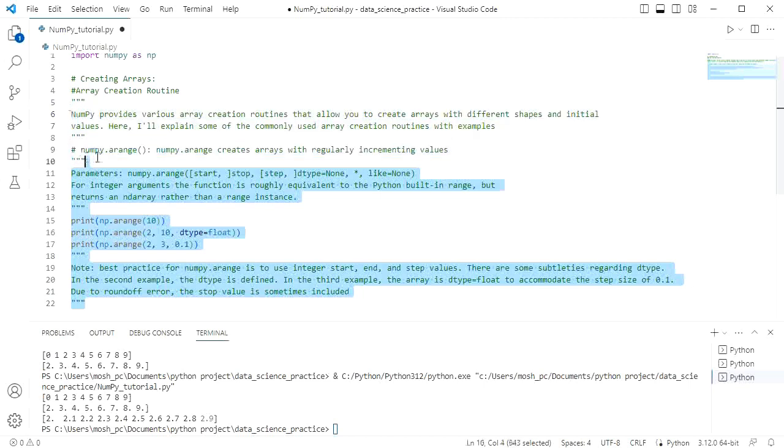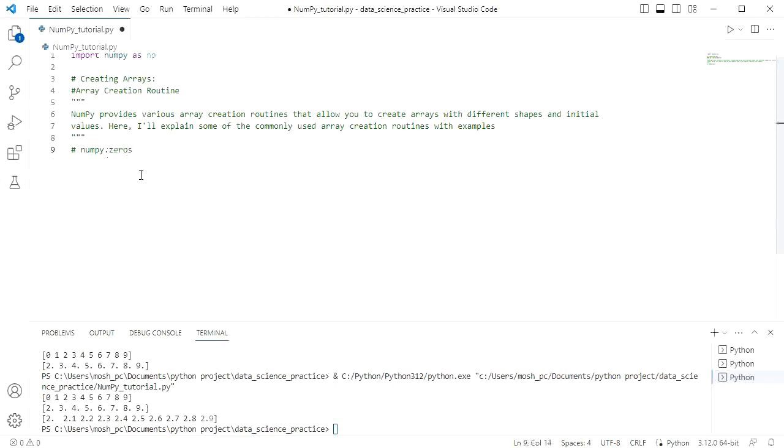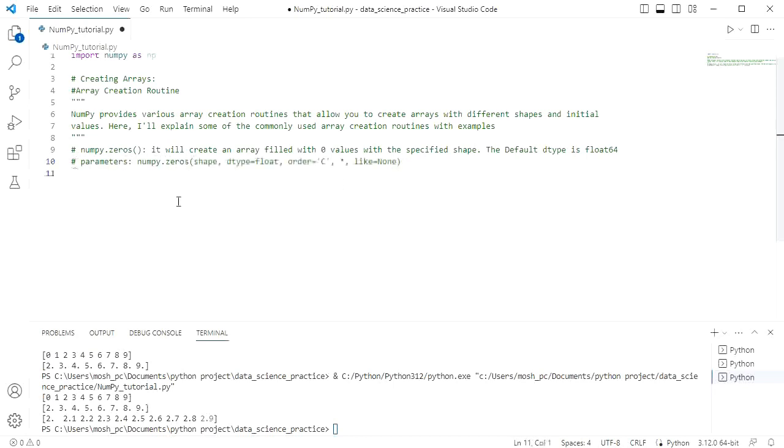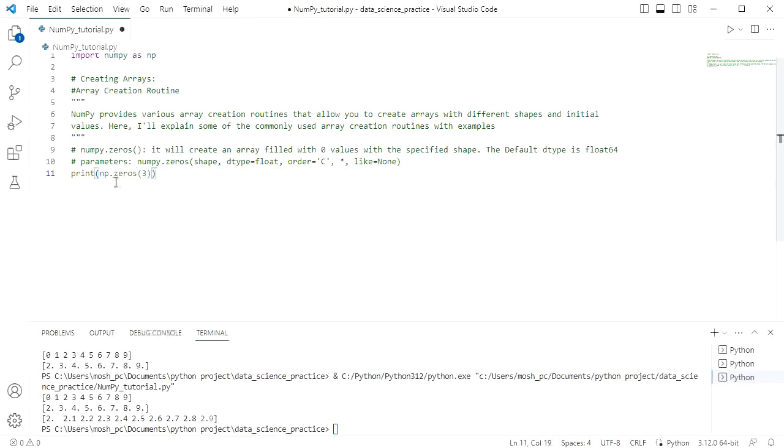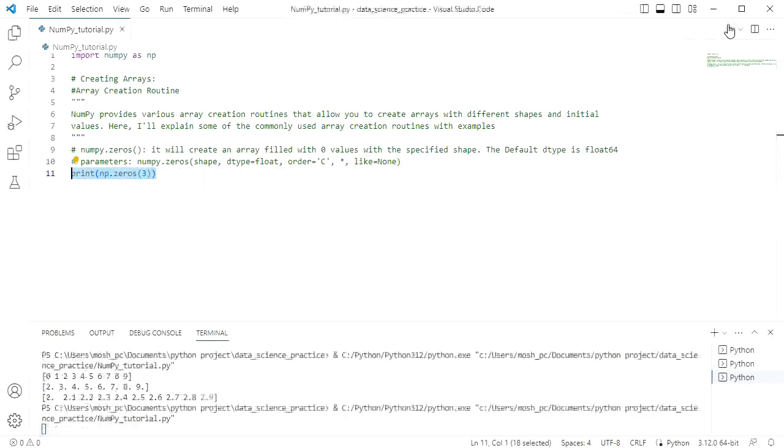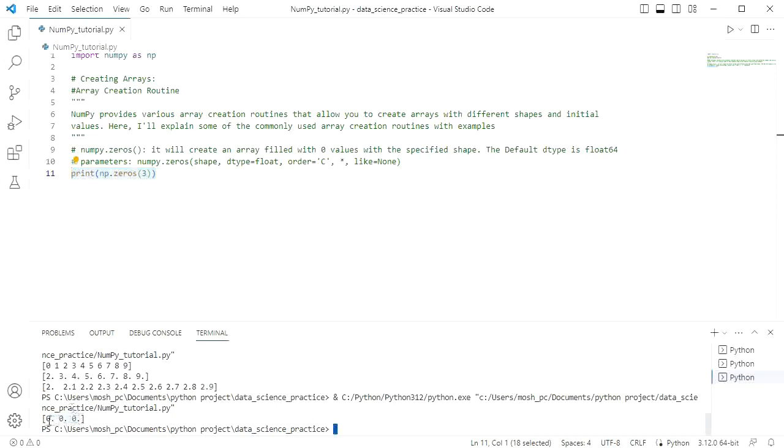Now we will learn about NumPy zeros. It will create an array filled with 0 values with the specified shape. The default data type is float64. You can see the output here.